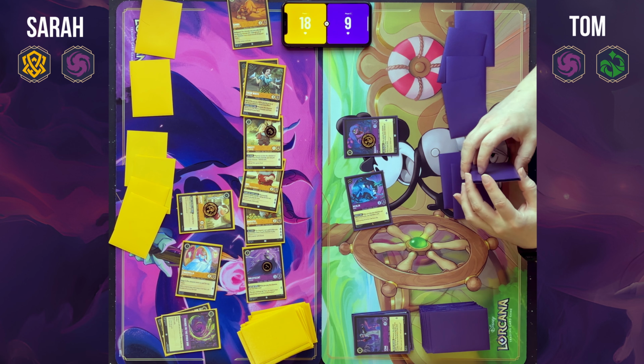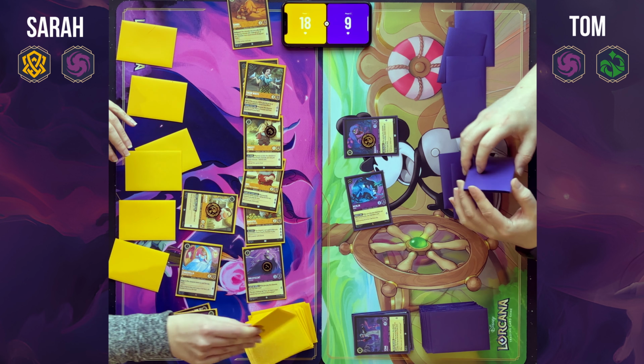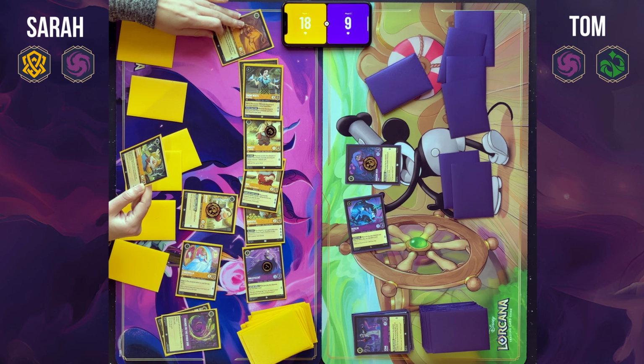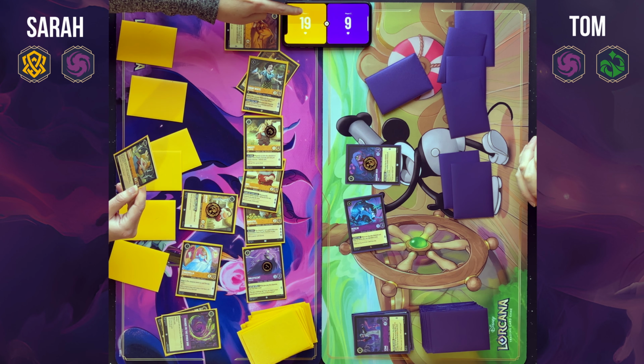Quest for one. I'll let Snow White take the win. Yeah, it was a bit of a one-sided game, wasn't it? Yeah, flooded the board with dwarves.